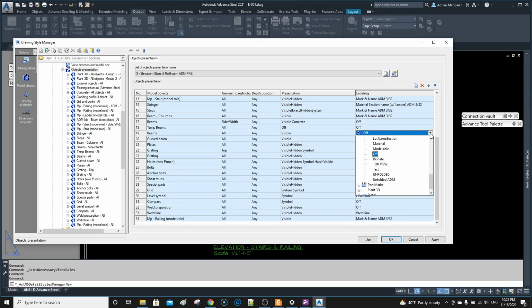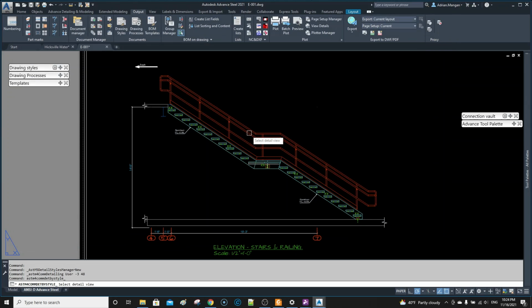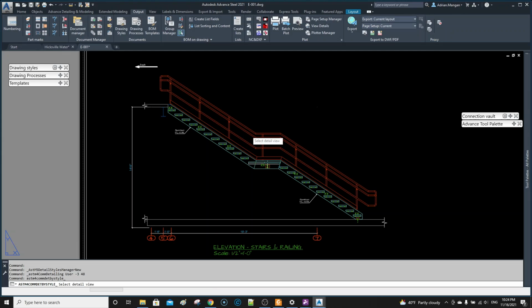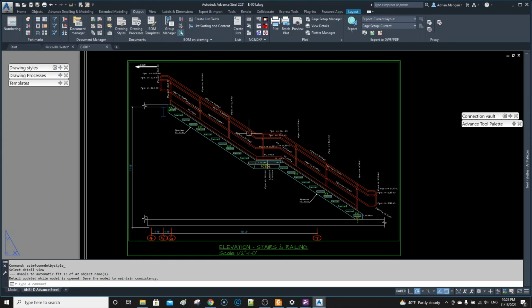So let's just see. If we come in here, let's go to beams. And let's go section name, 330 seconds, apply. Oh, that didn't work for some reason. Let's try again. Okay, apply, use. Let's see what sort of labels come in. So it's going to label all the beams. Yeah, see, it just labeled everything.